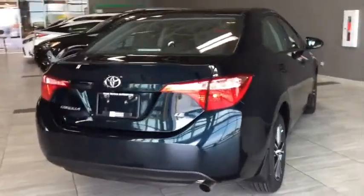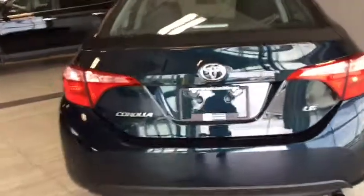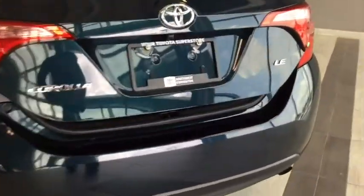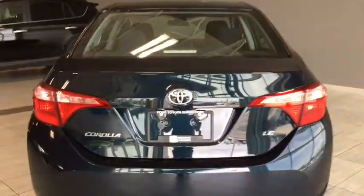There's lots of really great stuff happening in the front of the Corolla — why don't we head back and take a look at cargo. Taking a look at the back of your Corolla, we do have a trunk release button on the fob so we'll open this up. Just because you're driving a sedan doesn't mean you don't have anything to carry — the Corolla has a nice amount of cargo space. Right under here is your spare tire with all of the tools and jacks you're going to need, just in case anything happens while you're on the road.